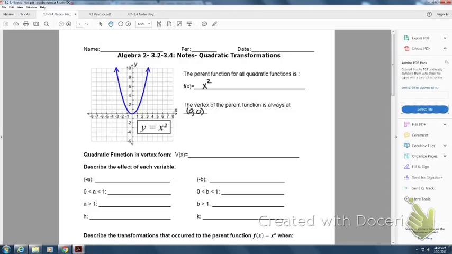So here in a little while, whenever we talk about right, left, up, down, know that it is the vertex, but instead of thinking about that whole parabola and all the little points that are on there moving around, just think about that vertex moving. So if I went right 5 up 2, I go from the origin and I go right 5 up 2. There's my new vertex, and roughly there would be my new parabola.